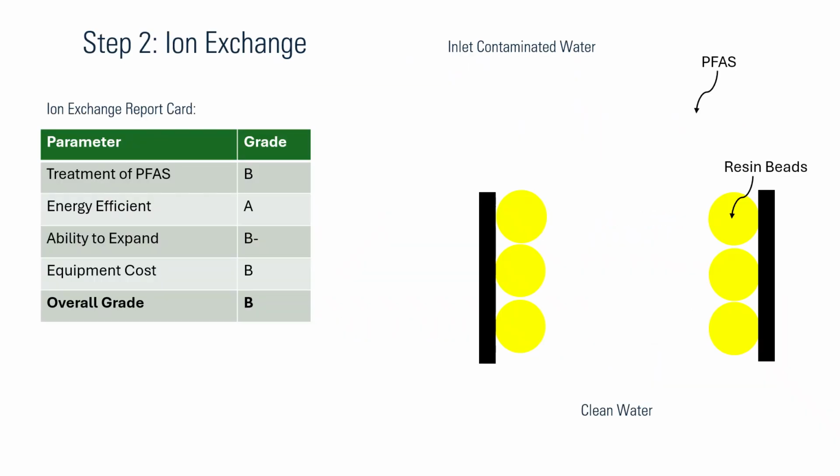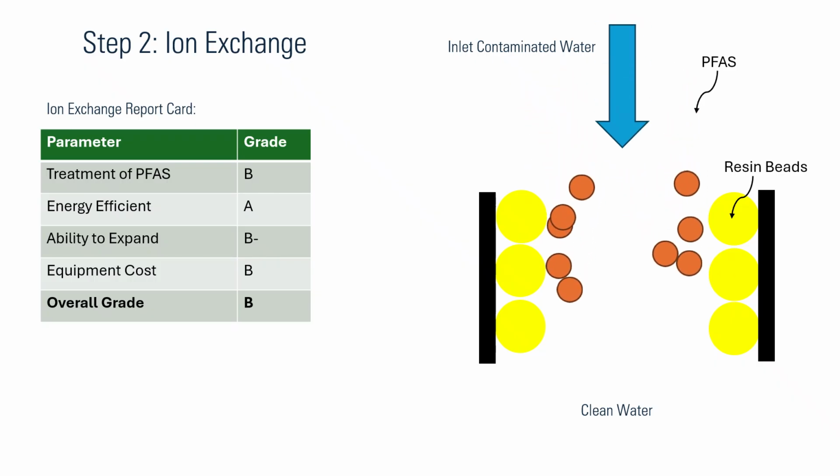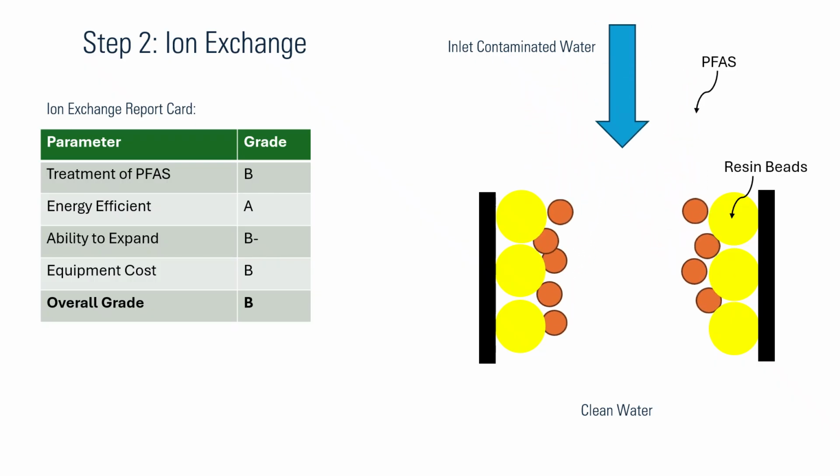The remaining contaminated water will be filtered by an ion exchanger, which works using principles from chemistry. The PFAS particles are more attracted to the resin beads inside the ion exchanger than the water and attach onto the surface of the beads. The PFAS, trapped in the resin, can now be easily disposed of. Ion exchange is more energy efficient than reverse osmosis, but is slightly less effective.